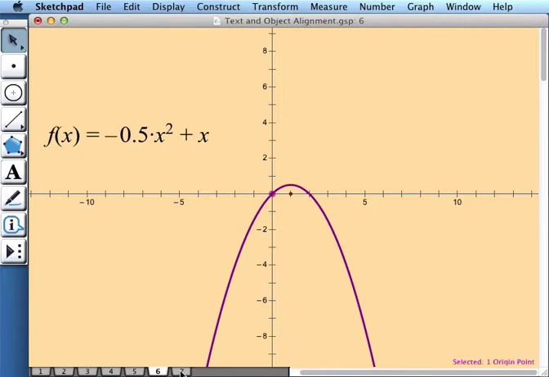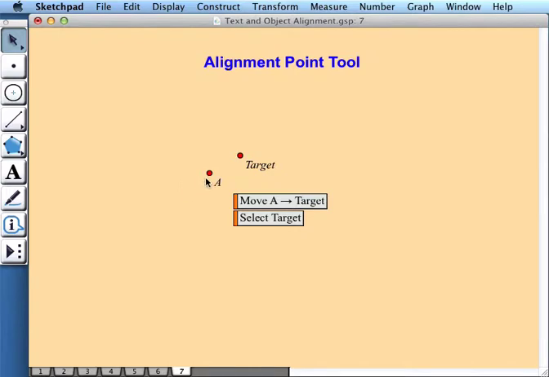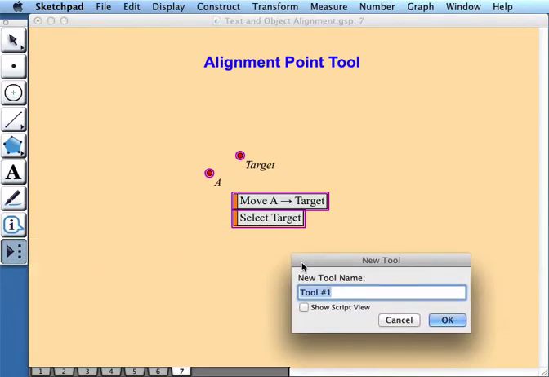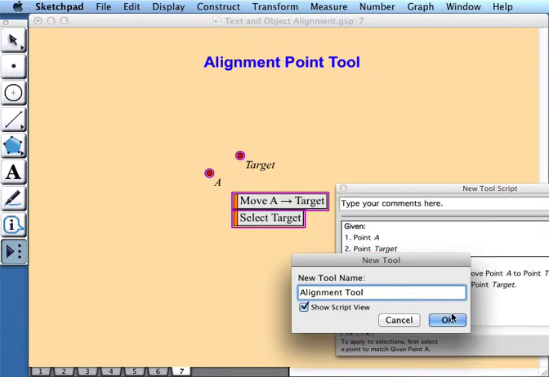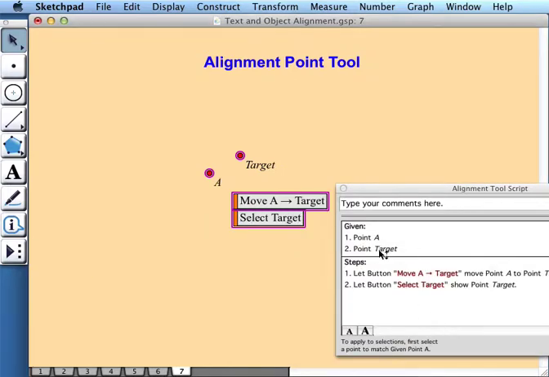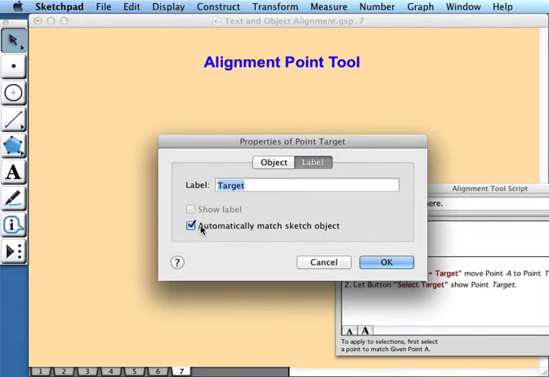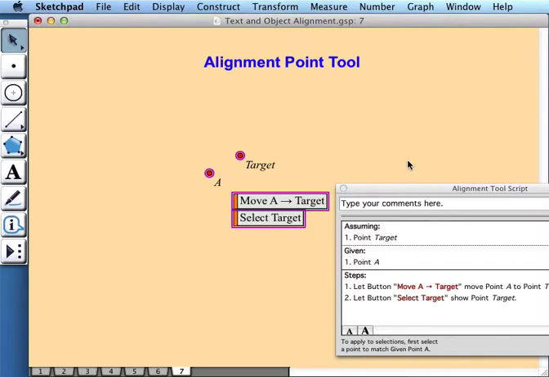It's really a very simple tool. It's a tool that contains two points, a motion button, a movement button that moves point A to the target, and a button to select the target. And I'll show you how this works right now. Let's make the tool first. I'll select all these objects, I'll create a new tool, this is my alignment tool. I'll show the script view and we're actually going to make the point target one that automatically matches the sketch object. Now that I have this tool here's all I need to do to perfectly align those quickly, and I try to keep this tool handy in my toolbox so I can use it anytime I need it. So here's what I do.